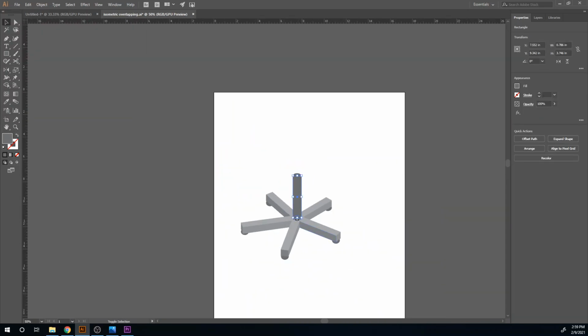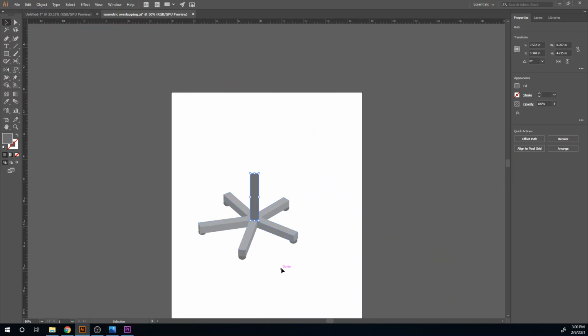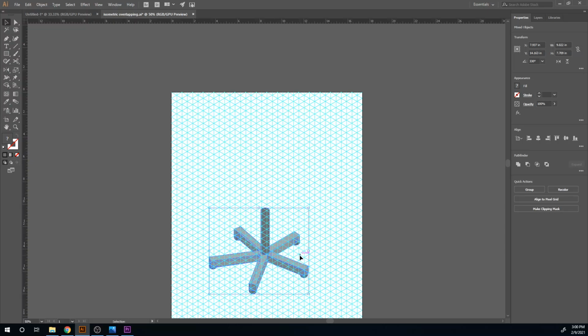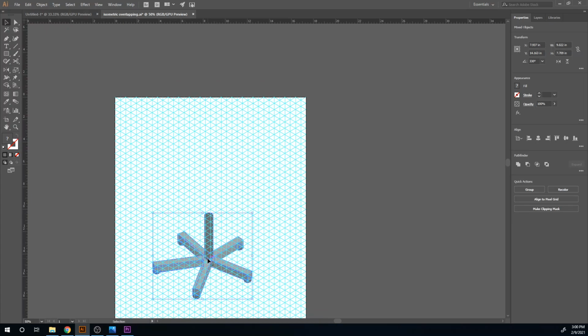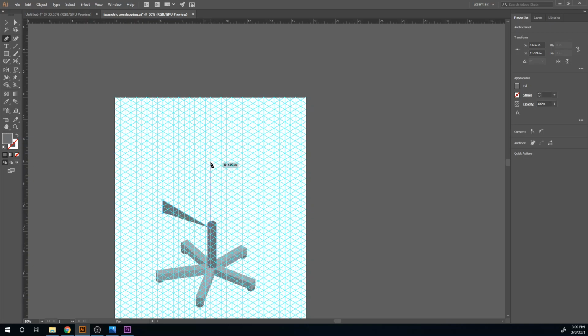Now we'll just select all these guys here. And Pathfinder. Cool. Alright, now we'll grab our grid here, Control and semicolon, and we'll just get a random spot to start this up. I'll press P on the keyboard here, and I'll just make a little chair. So I'll make my cushion a little bit thicker. And I'll tell you what, I'll start the outline of the chair, and then I'll probably realign it.